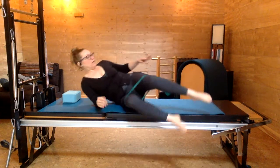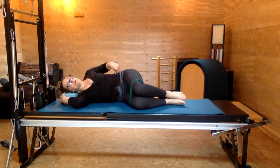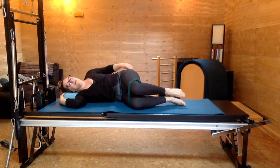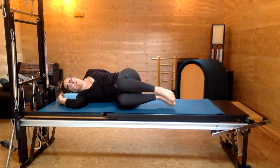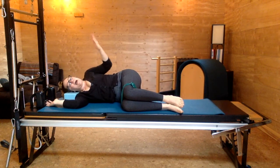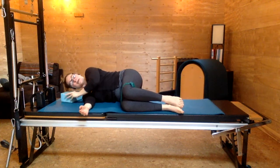So oftentimes when we lie down on our side, what I see the most of is either I'm totally pulled forward through the upper body, or I'm super tucked under through the butt. And what we want to look for is that same neutral position that you had on your back, you just happen to be lying on your side. So stacking the shoulders as best you can.